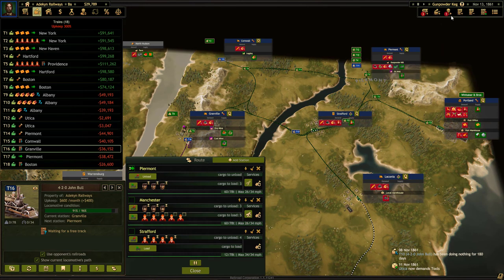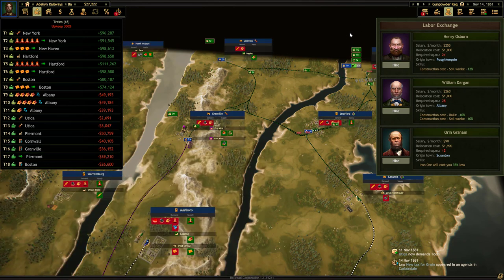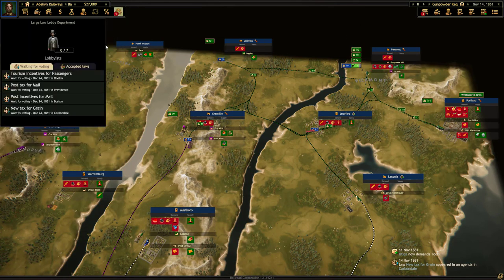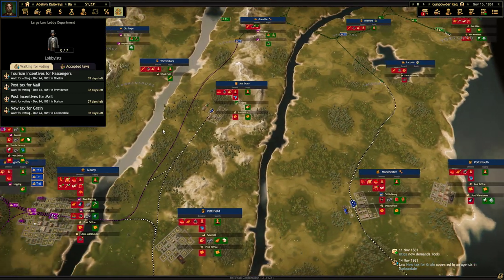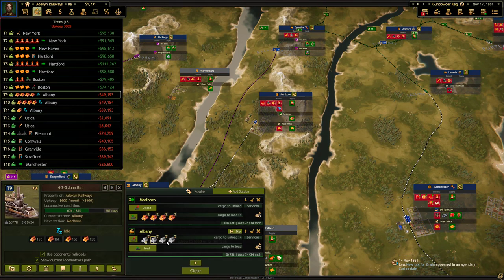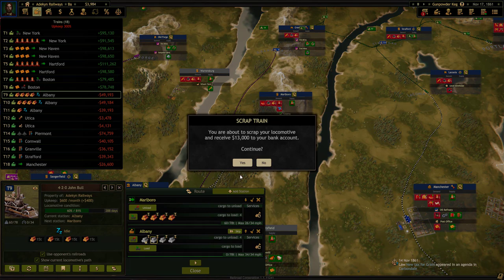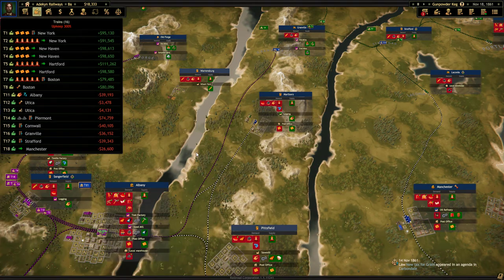All right. Soil, nope. Carbondale, we don't care about. I hate to do this, but I'm going to scrap these idle trains. They are not, and watch, as soon as I do this, there's going to be a new task. We know that's coming.